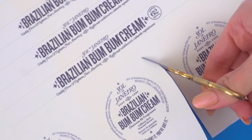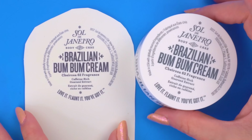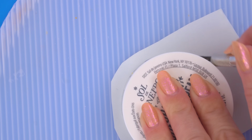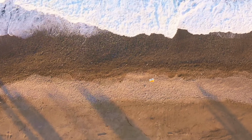So let me explain my plan for this cake. The sheet cake that I made earlier is going to be my sandy beach, and my Boom Boom Cream is going to be placed in my sand. Then I'm gonna pour gelatin over the sand so it looks like it's an ocean wave. So it looks like the Boom Boom Cream is on the beach, hanging out.